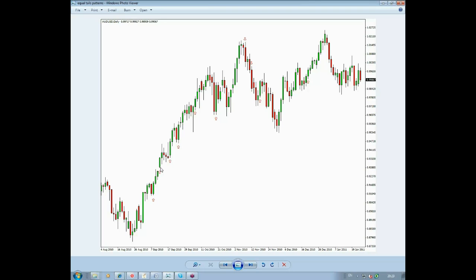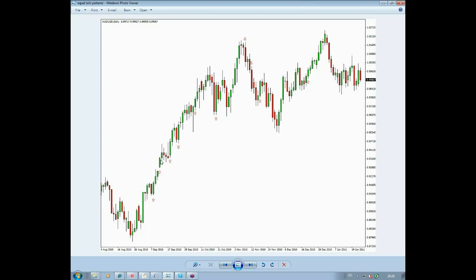Now the opposite situation. Here, when an equal candle appears after a correction, it does not break the correction like in these cases, where it breaks the last highs and closes above the previous candle's high. But in this situation, after a big correction, it has an equal tails candle.